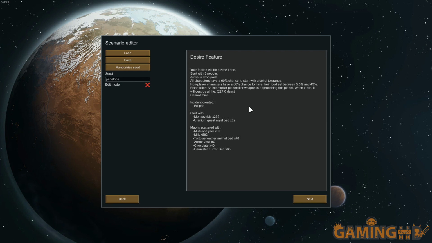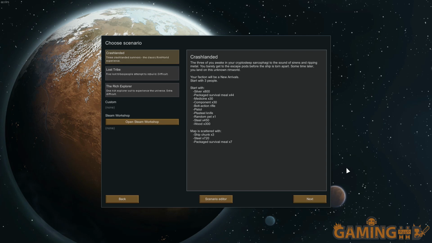There's a permanent eclipse or something, which means that, oh, you cannot mine. Yeah, this is not winnable because if you cannot mine you are dead. Yeah, you can probably trade with other people, but not soon enough, you are dead. 89 multi-analyzer, that's quite expensive. So is that. Okay, come to think of it, you kinda could win this. Just make most things out of wood. Okay, but I'm not gonna choose this because without the mining you don't really see the full effect.